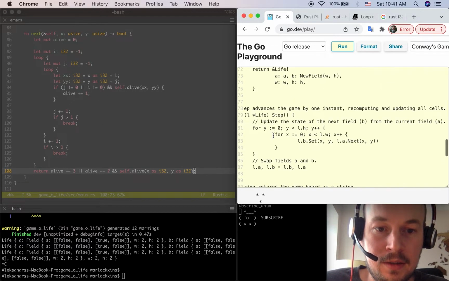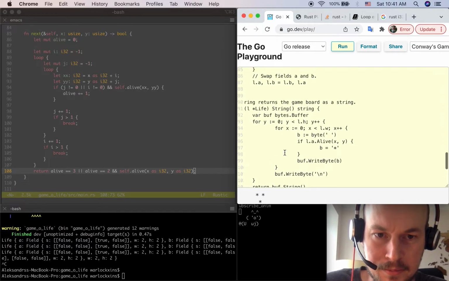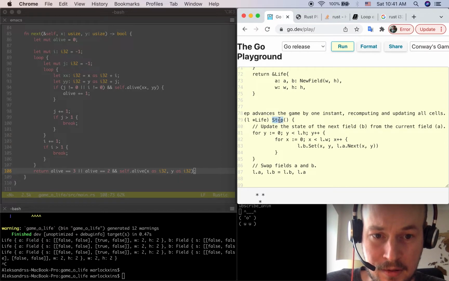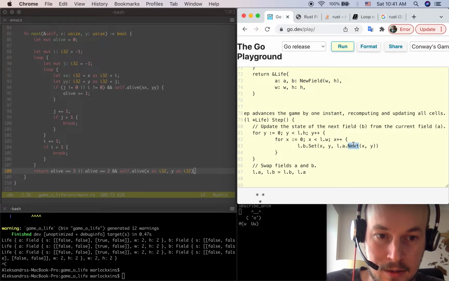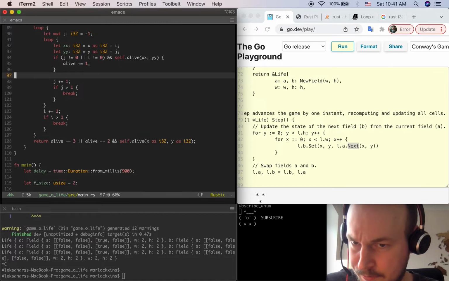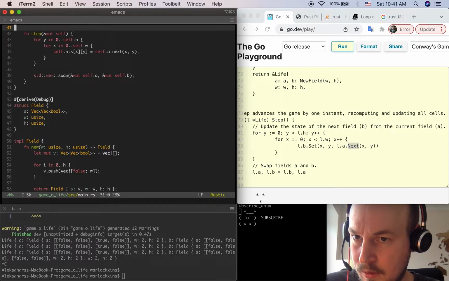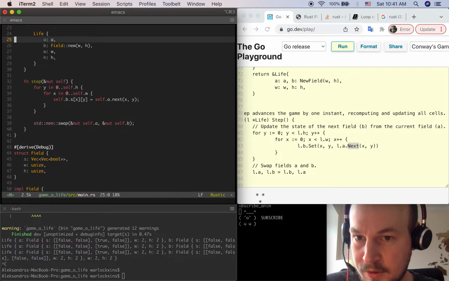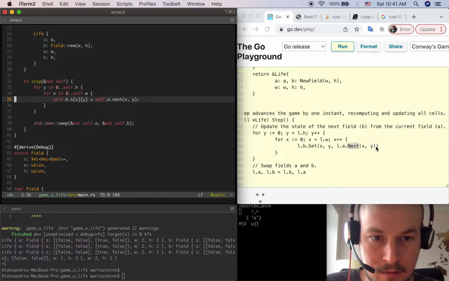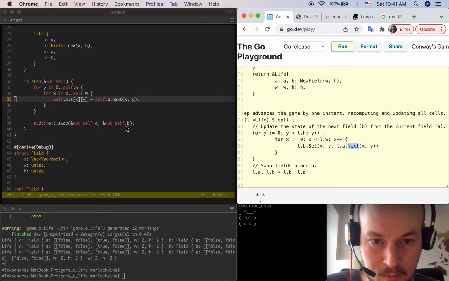So next, so this was a next method. So there was a step. This is a step. There was the update thing. We did a next. So where was the update? Yeah, so there was a step. This was next. And then there was a swapping.